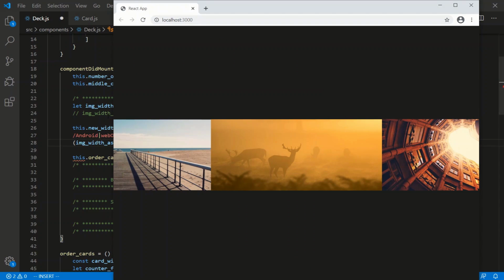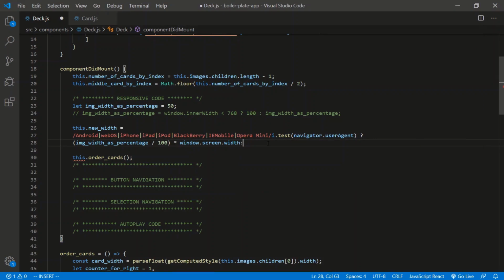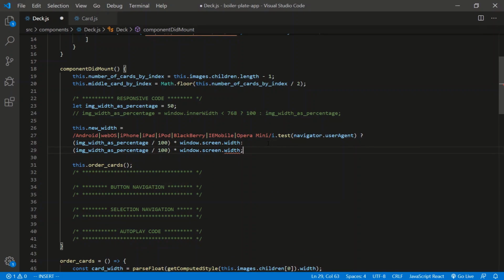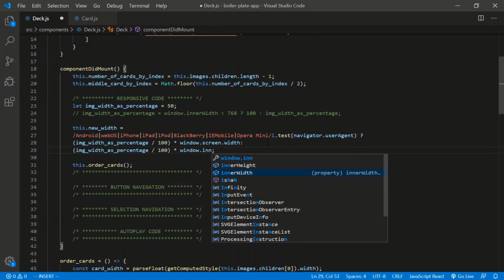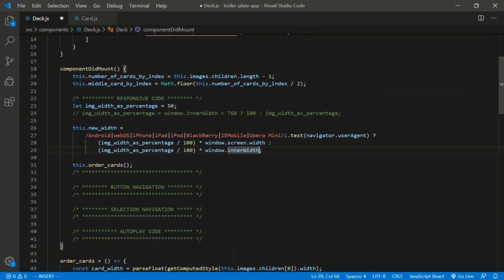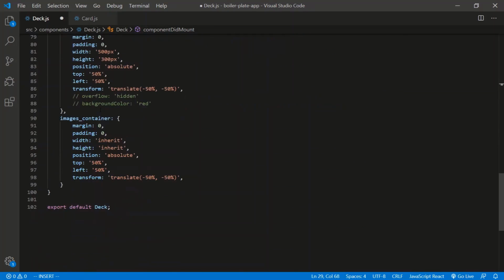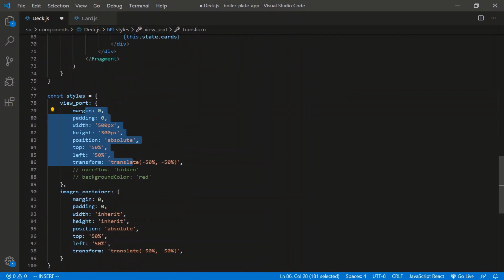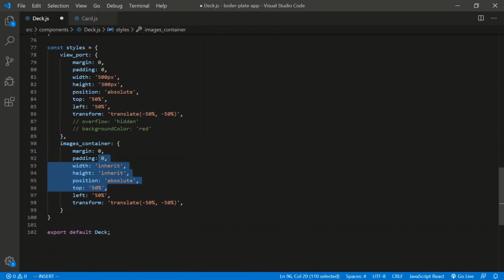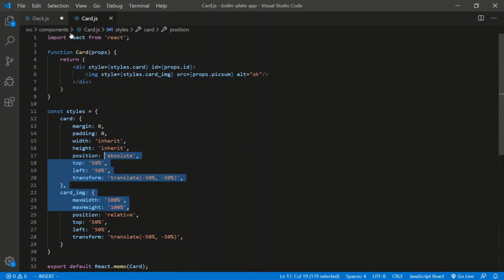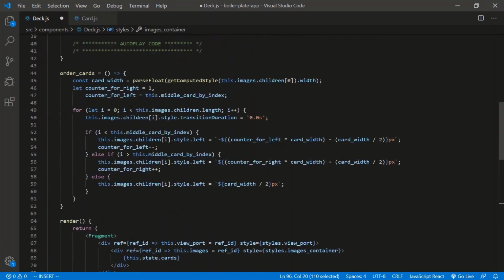For desktop, it's a bit different, you'll see. Now, if they're on desktop, same formula, except we don't have a screen.width. We have the innerWidth, like that. So we have the new width in pixels. If we modify the width of the viewport, as I said in the intro, because all of these derive from the viewport, they will change their size.